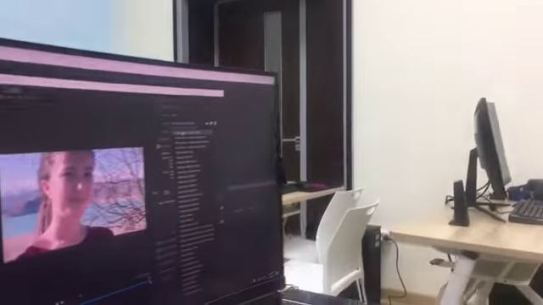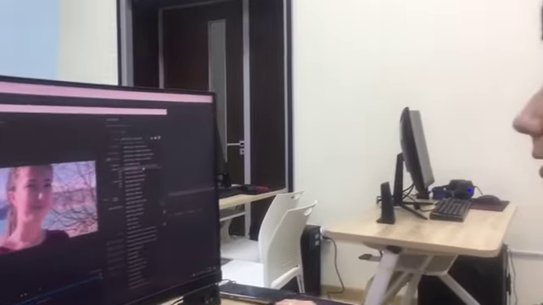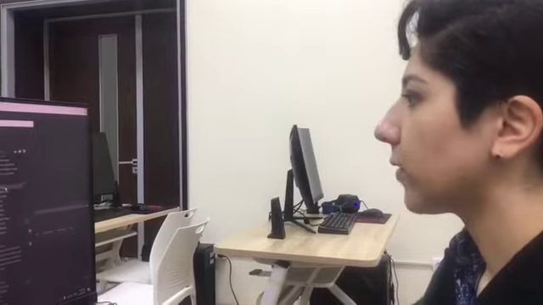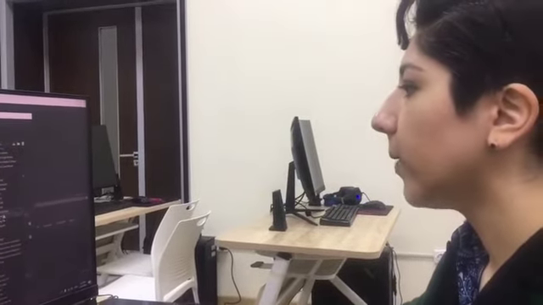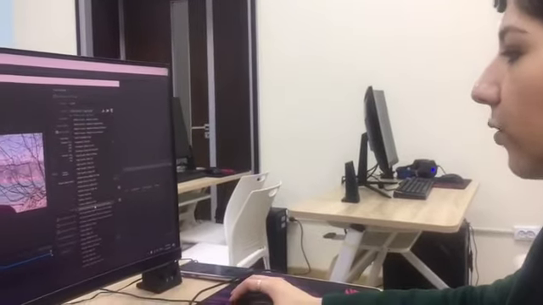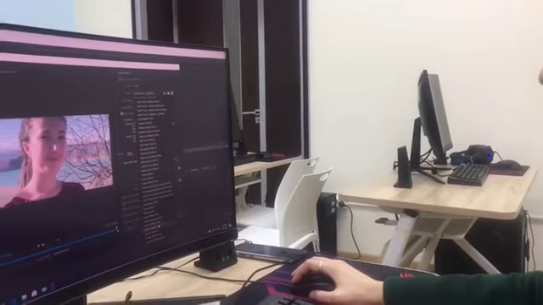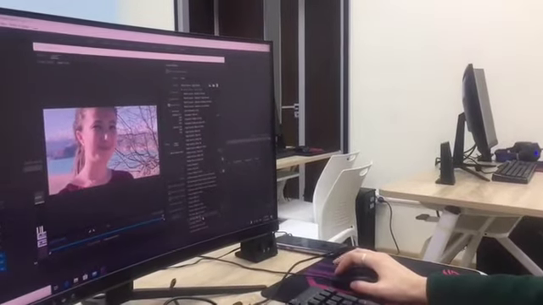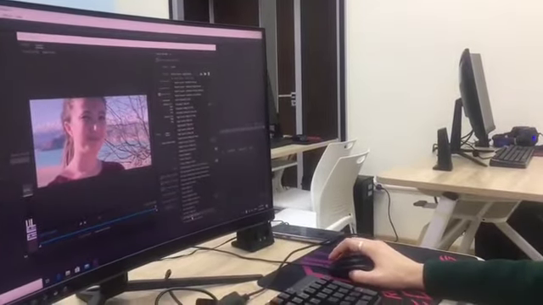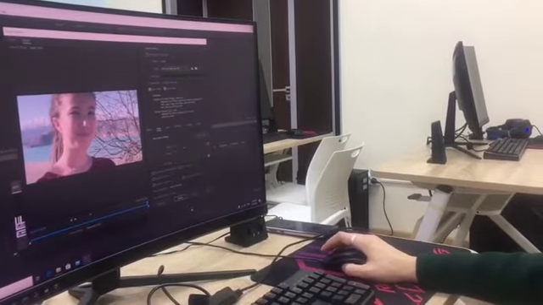For example, you can choose Facebook 720 HD. You can choose Facebook higher quality, mobile device, Twitter. You can choose VR, Vimeo, and it's got YouTube as well. For example, if you want to upload in 1080p full HD, you can choose this one.